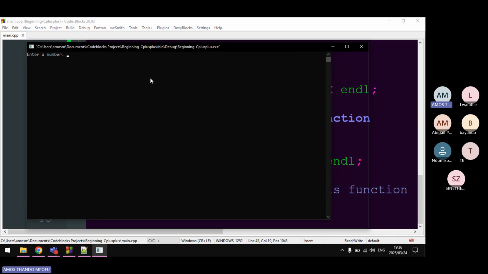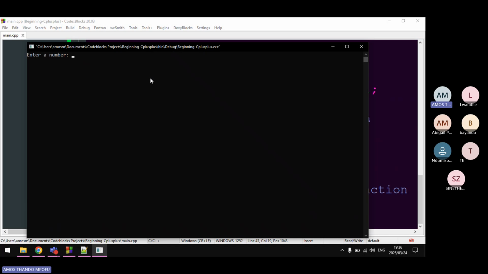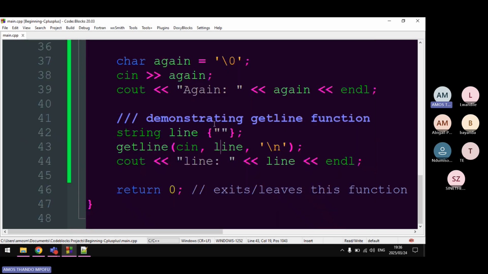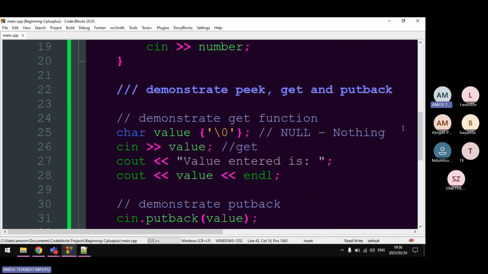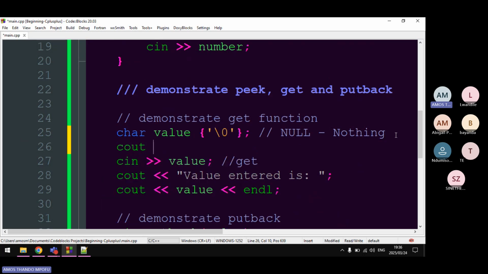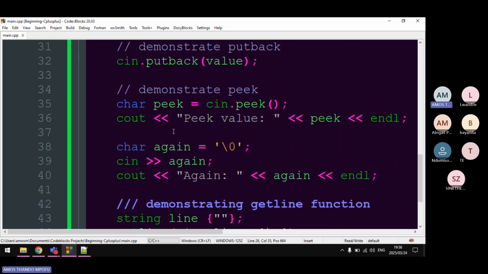Yeah. So I'm going to test the first two parts, right? You enter a number and then you enter a char value. So I'm going to go up here. Let me double check something here. So here I'm going to say cout enter a char or a character, right? So that the input looks friendly.